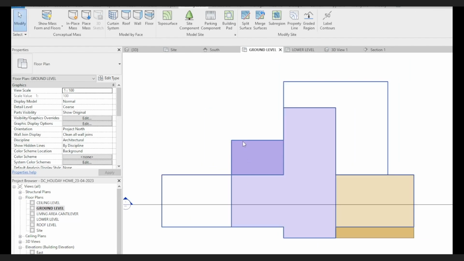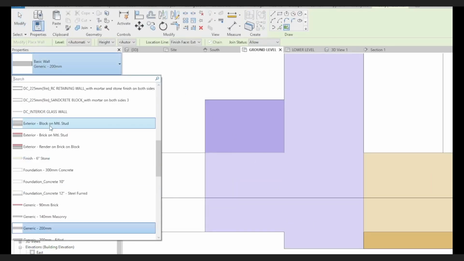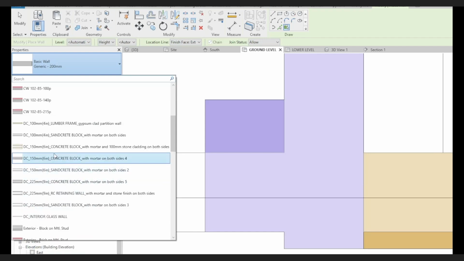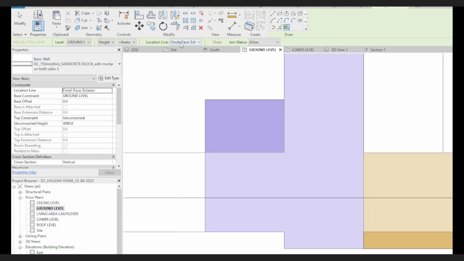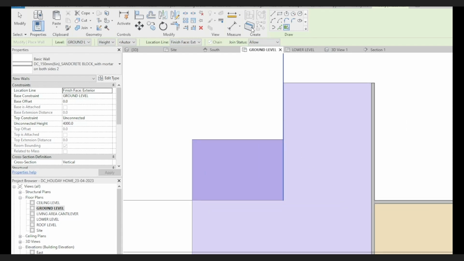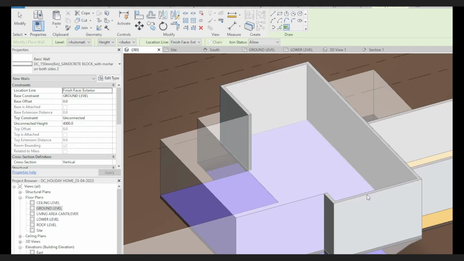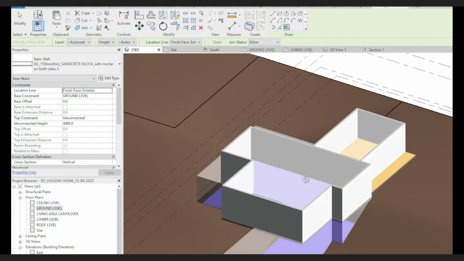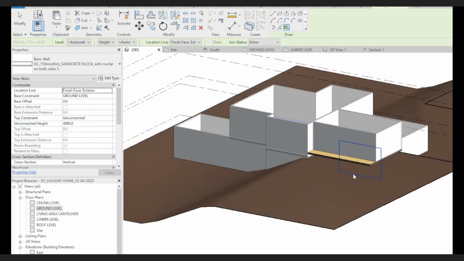So next is the walls. To do this part, I'm going to use mass walls, and it's mostly going to take the form of whatever mass you already have there. So what you do is select the kind of wall that you want, go to mass walls, select the wall, and then click on the sides of the mass that you want to have those walls, just like you can see. I'm just going around the whole building, clicking on the walls.